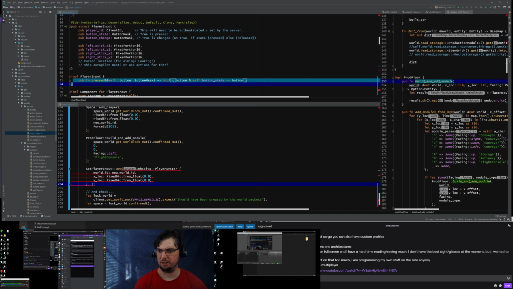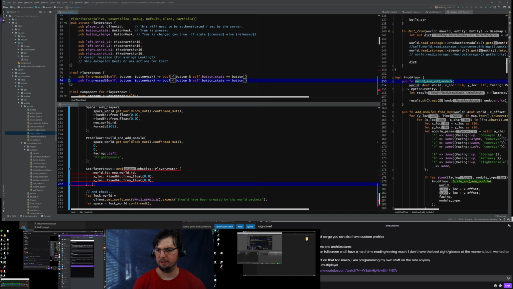We might make a new function for testing. We'll just call it new with button, and we'll simplify it. It takes a button mask and returns a Self. So this is like a special version of new.